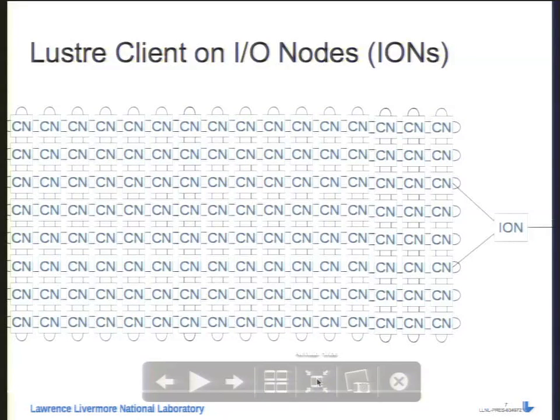IBM has a very lightweight operating system that runs on the compute node. It's not a full version of Linux running there. All of your operations, your system calls, need to be function shipped over to the I/O node. And the I/O node is where you actually run Linux and the Lustre client code. So the Lustre client here needs to handle a lot of load that might not normally be seen in a typical Linux cluster, because we have potentially thousands of different files and threads that want to read and write to Lustre at the same time through a single Lustre client.